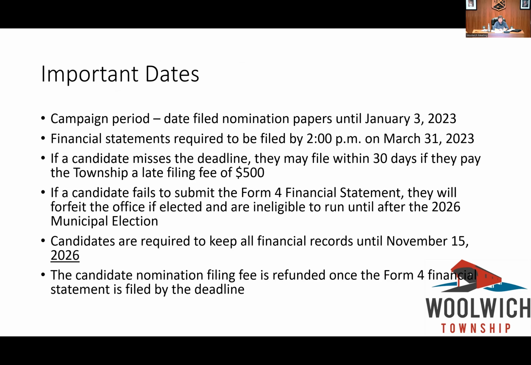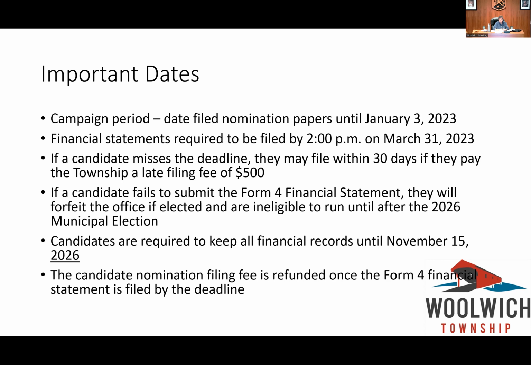And yeah, so now we'll talk about important dates. So your campaign period was the day that you filed your nomination papers here with Township, and then it ended January 3rd, 2023. Or if you filed your nomination papers prior to that date, it would have been that date as well. So there's a parameter there. They must be filed by 2 p.m. on March 31st, 2023. If you miss that deadline, you can file within 30 days, but then you need to pay a late filing fee to the township of $500.